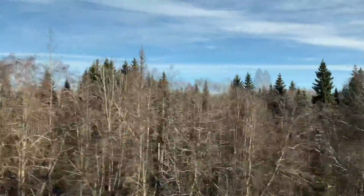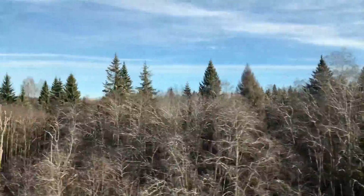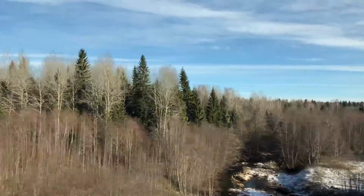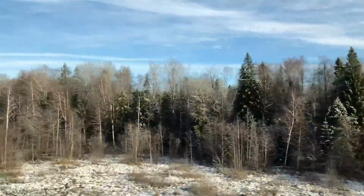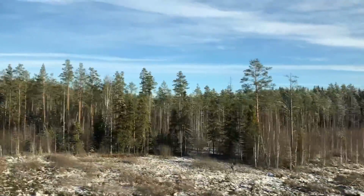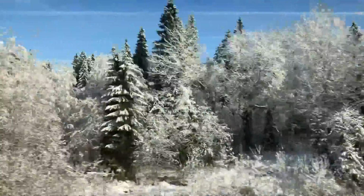Hi everybody, as you can see I went to St. Petersburg not that long ago. It's like 600 kilometers away, so it's like 400 miles, something like this. So we have different weather on the way, so I wanted to picture some views from the window. So different types of weather: summer, spring, autumn, winter, all types of stuff.